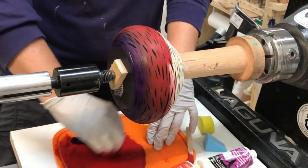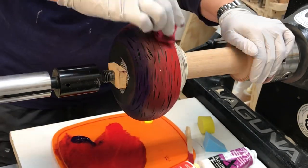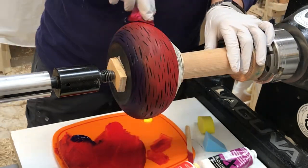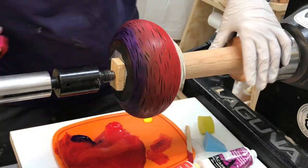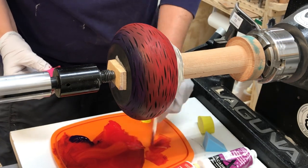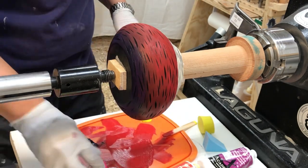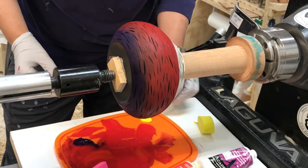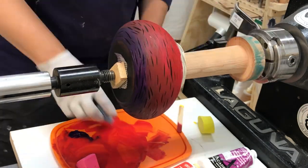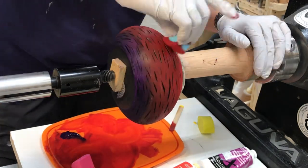I think next time I need to make the carvings deeper also. I wasn't really sure how much material I had to work with. I always tend to get my pieces thin, probably too thin, thinner than they need to be for sure, and sometimes that comes back to haunt me. So I need to remind myself when I'm doing carving pieces that I need to leave enough material that I can get a nice depth in it, and that's going to show off the texture and the colors a lot better.